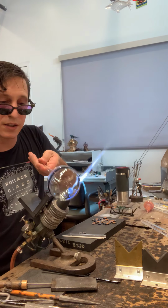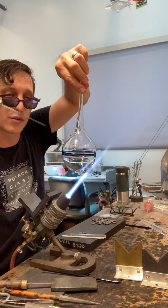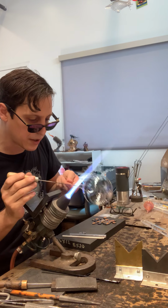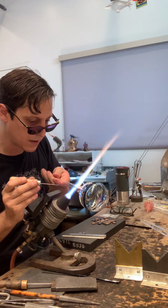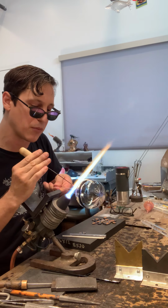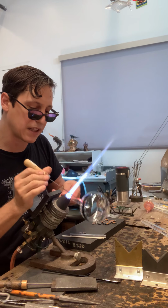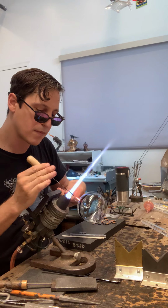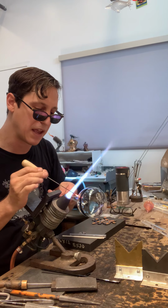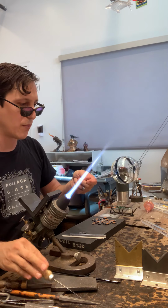So decide where you want it to go. I usually want it to go right below where I think my hook is going to be. And I do flash it, but I don't get it hot enough that it's moving. And then I just touch down, and with a little bit of patience and a twisting motion, in and out of the flame, just like this. More out of the flame than in the flame, but bobbing in the flame as you need heat or momentum.